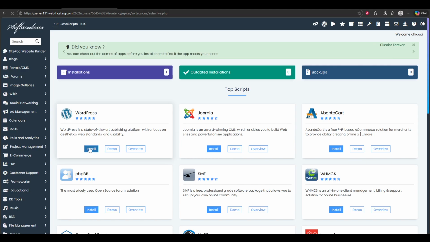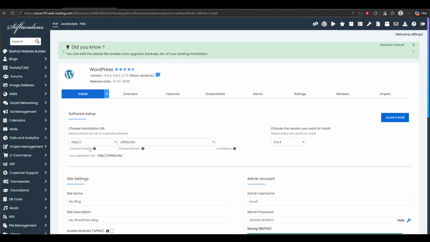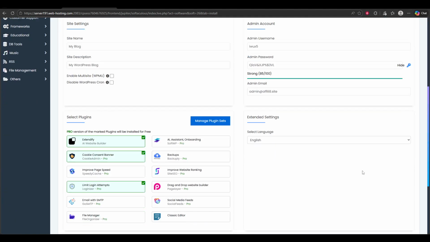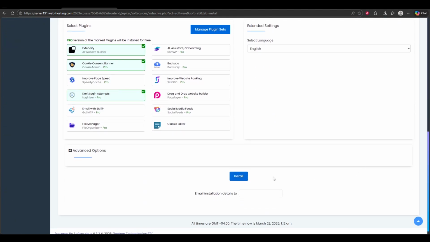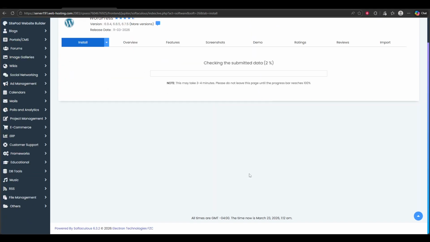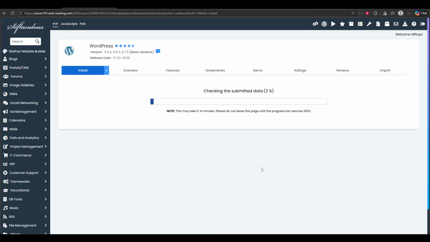This is where you'll choose details like which domain you want to use, the directory where WordPress will be installed, and your site's basic information. Even though this screen offers many options, most of them can be left at their default values if you're unsure. As you go through the installation form, double check that you've selected the correct domain and make sure the directory field is empty if you want WordPress installed directly on your main site address. You'll also see fields for your site name and description, which you can change later from the WordPress dashboard if needed. When everything looks good, scroll down and confirm the installation.